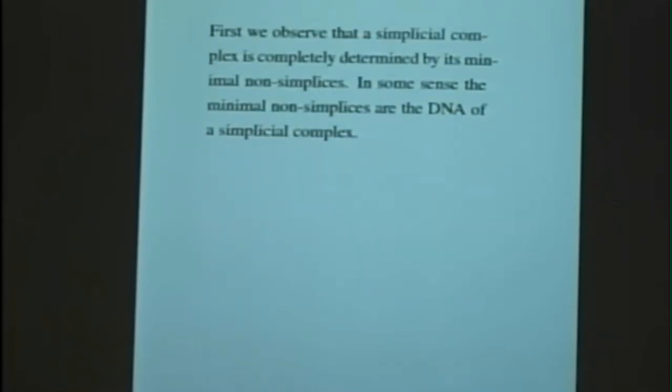Well, first I have to give you a little bit of a way of thinking of a simplicial complex. It is completely determined by what are called its minimal non-simplices, and I'll have an example later on. A minimal non-simplex is a subset of M which is not a simplex in K, but every further subset is a simplex. And these completely determine the simplicial complex. So to continue the metaphor, I like to think of this as the DNA of the simplicial complex.